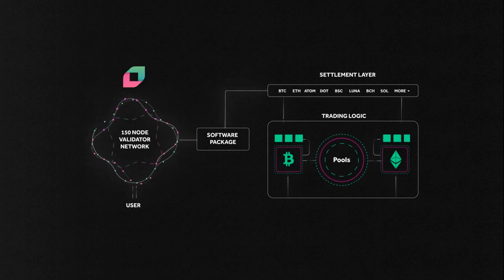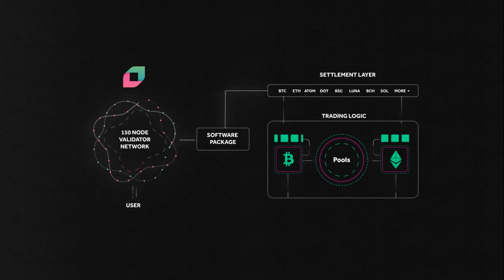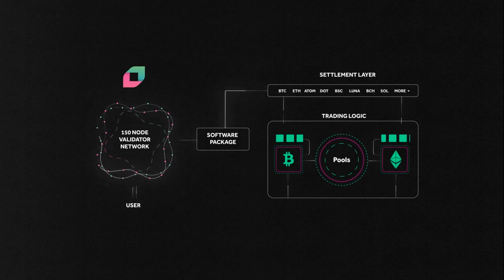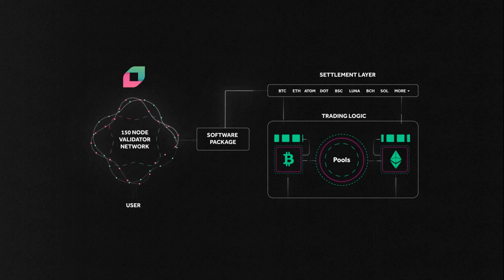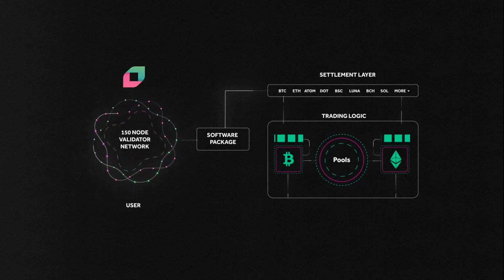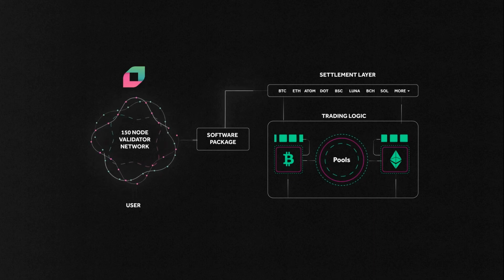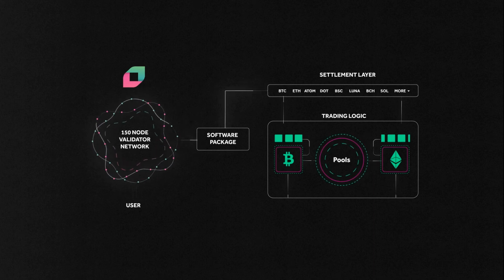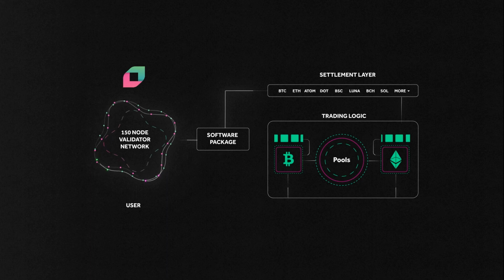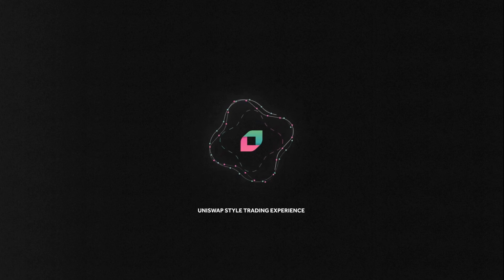We still have wallets, but they're run by the entire node network all the time, and we still have trading logic, but again, that is controlled entirely by the validator network. And instead of running an order book, we actually have a V3 style AMM with dedicated pairs for all of the major ecosystem blockchains. And the beautiful thing about this, despite being entirely decentralized and entirely permissionless, is that we can create a Uniswap style trading experience for extremely convenient and price efficient swaps across almost any ecosystem.